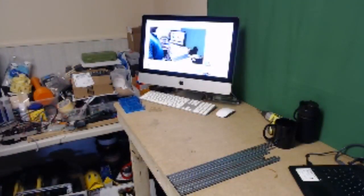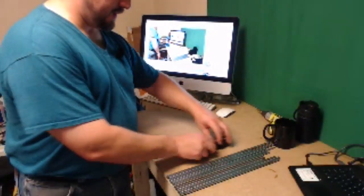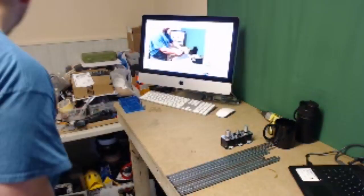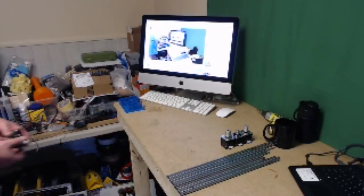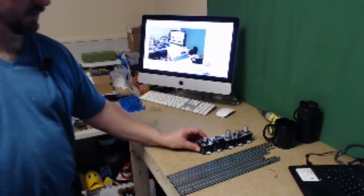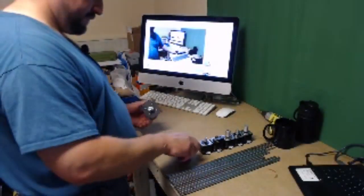And then we've got, let's see, what do we got? We've got a motor. We got another one in here, so we'll pull that one out for the extruder. All right, we got this one, and then we've got these ones, which I need to take apart.